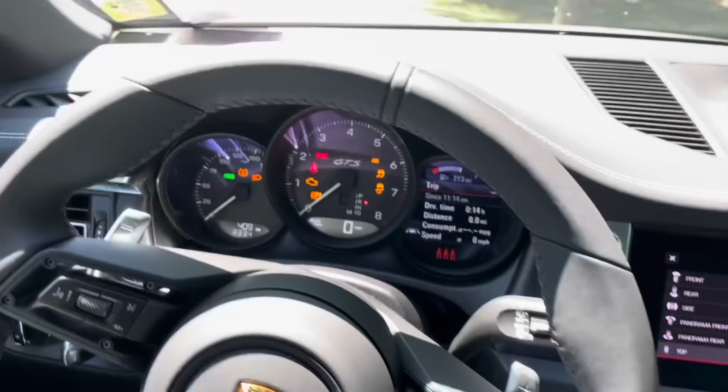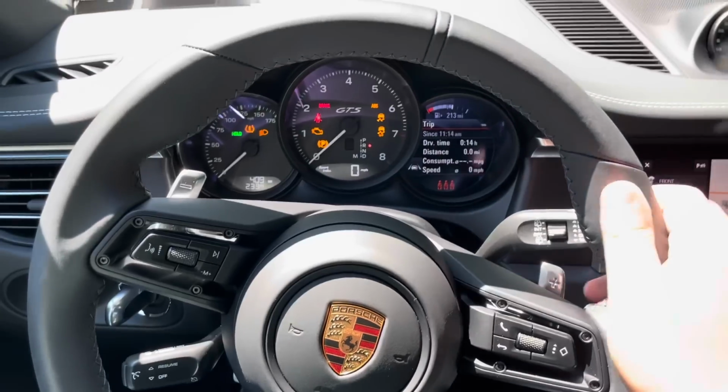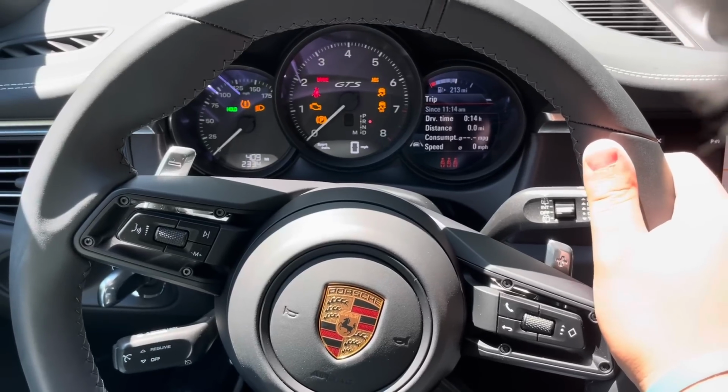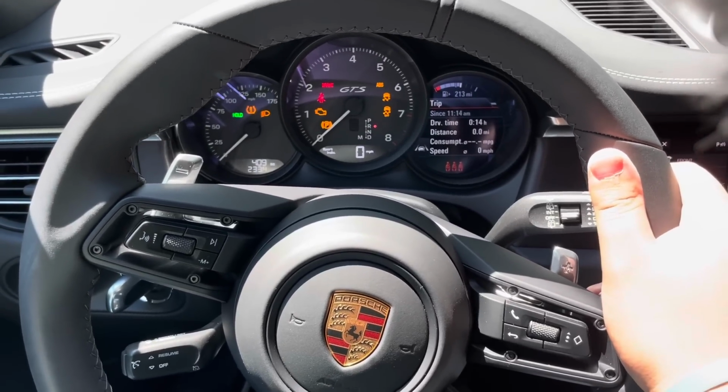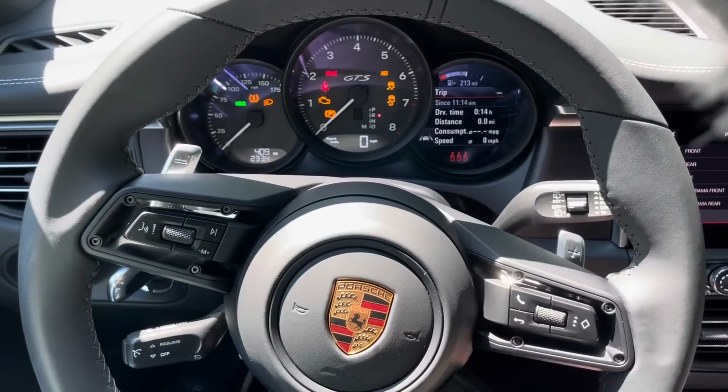One more thing I forgot to mention to round out the options and the window sticker. This steering wheel was an optional extra. This is the heated Sport GT steering wheel, I believe. It's a little bit smaller of a profile as compared to the standard wheel, but I think it really just finishes out the look.